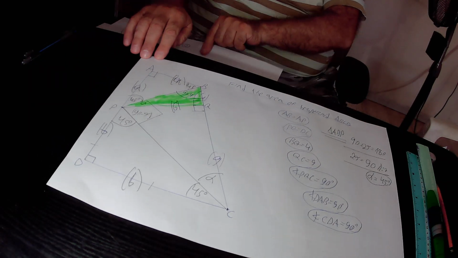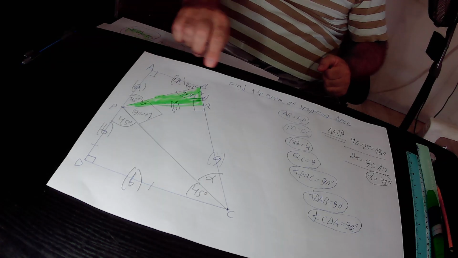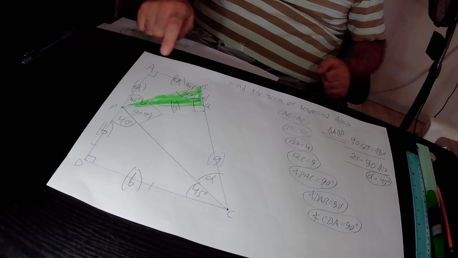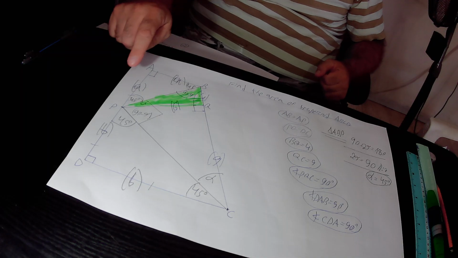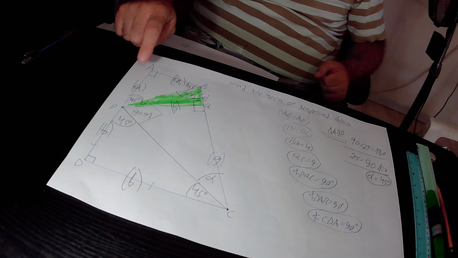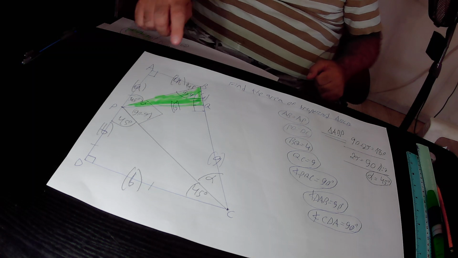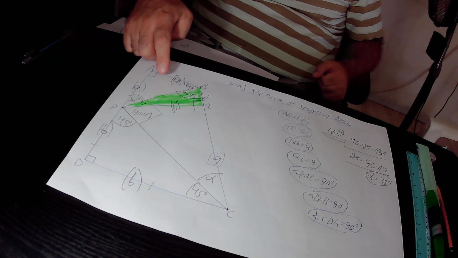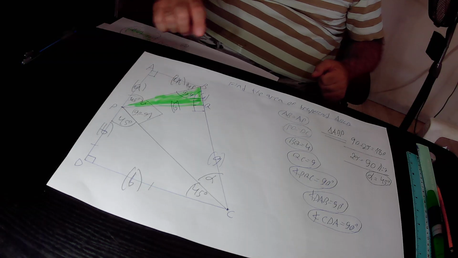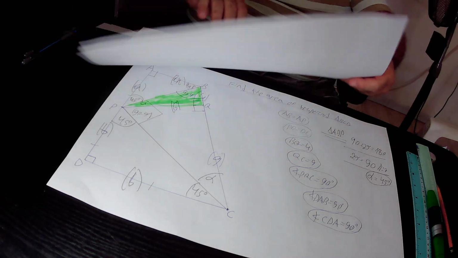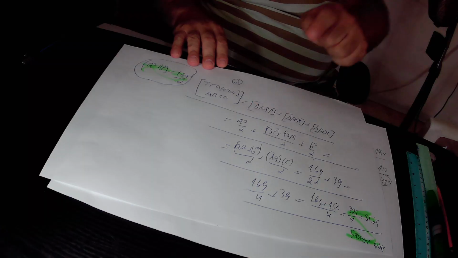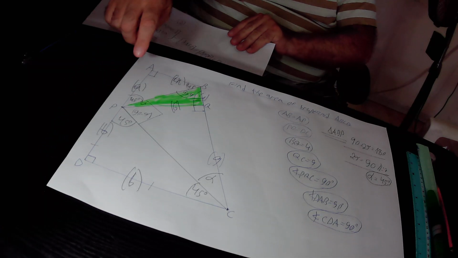The area of this right triangle ABP is equal to the base of the triangle times the height over 2. The base is AB times the height is AP over 2. AB is A, AP is also A, so it is A times A, that is A squared over 2. So in total, the area of the right triangle ABP is equal to A squared over 2. Plus the area of the big right triangle PBC.